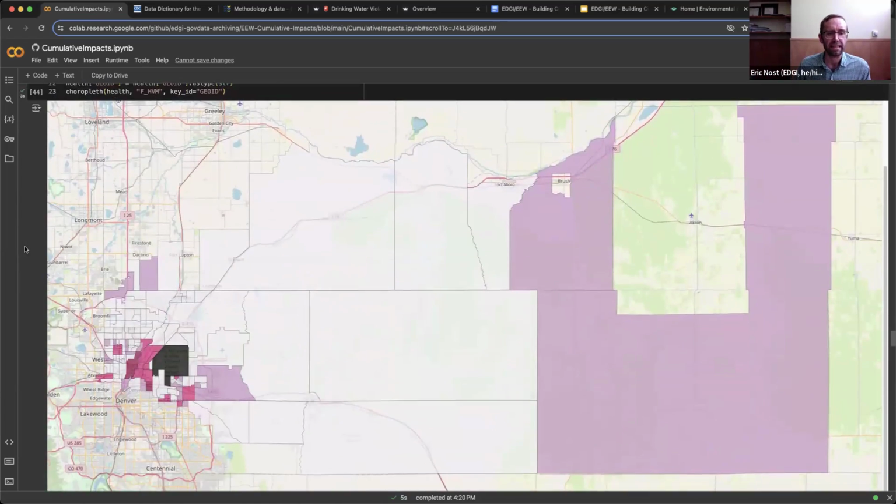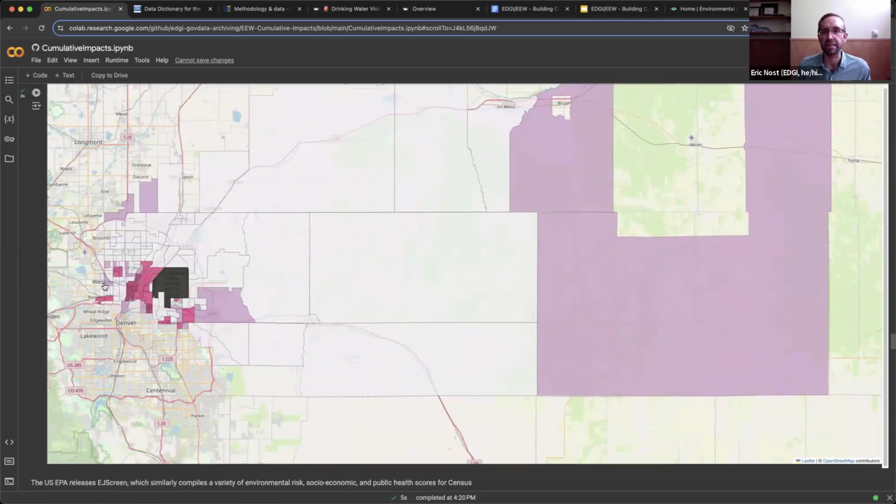We look at essentially for each census tract within the county and actually a bit beyond the county, how many of these different diseases, including diabetes, asthma, cancer, do we see especially high rates of compared to other census tracts in the US?